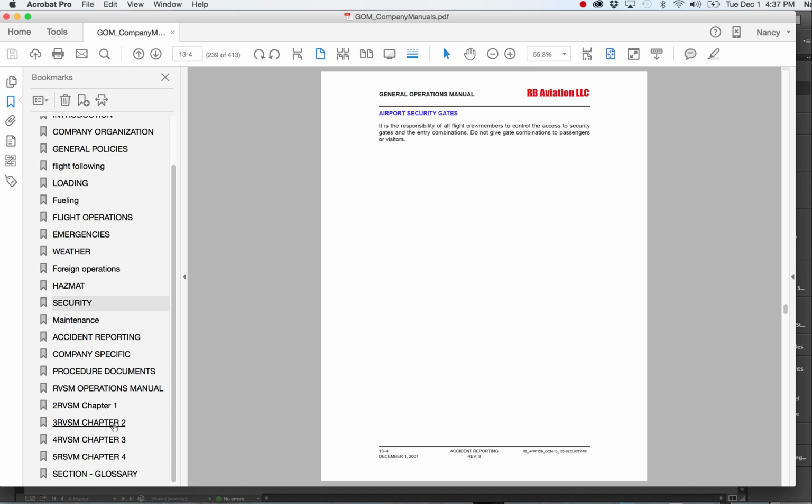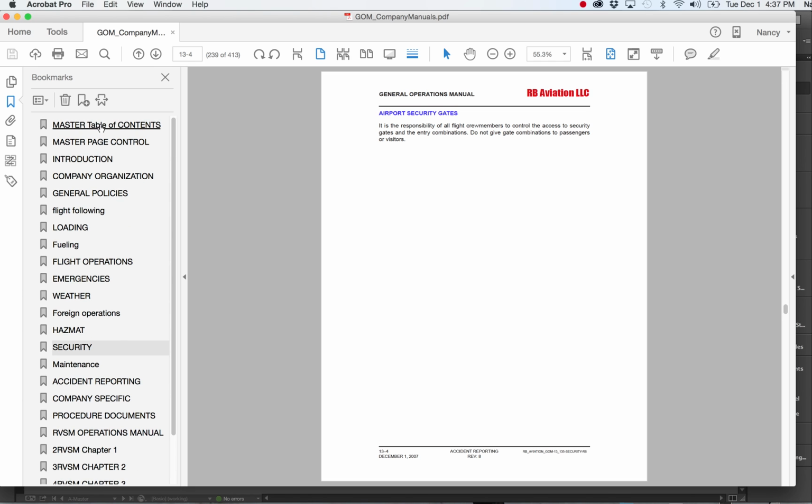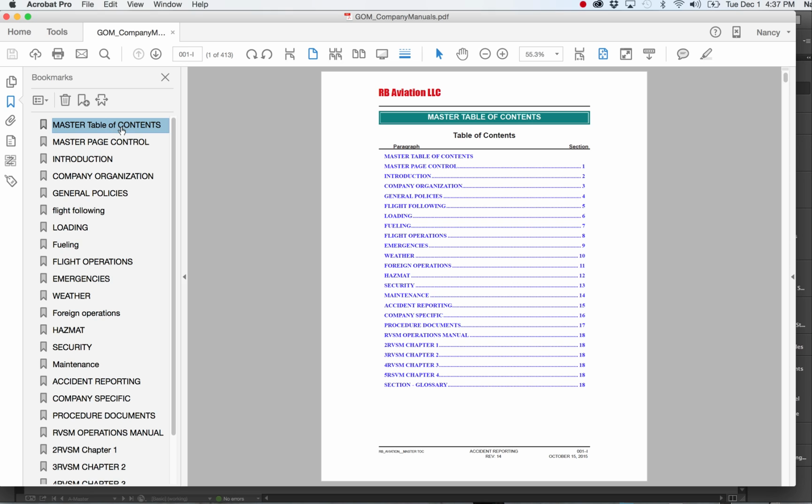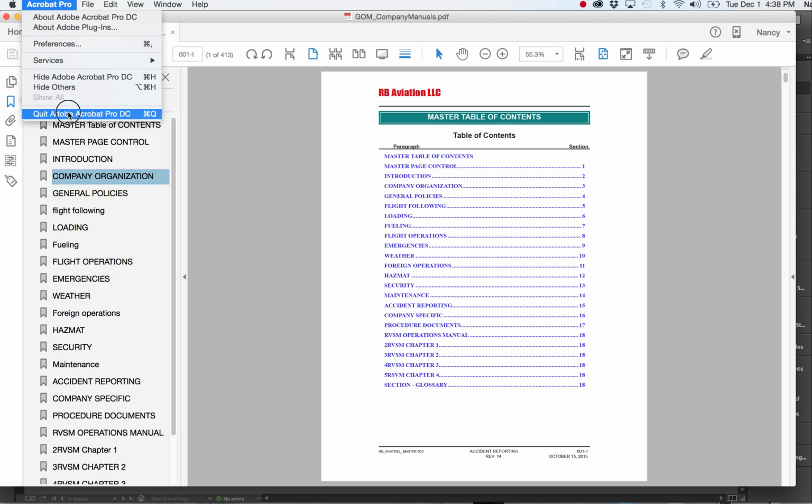Now in Goodreader, that opens PDFs on an iPhone or an iPad, all of these hyperlinks that were created in InDesign work via touch on the iPhone or the iPad. So all of that is really handy. So I've got the master table of contents. I have other sections here that you click on and will take you to those chapters as well. So let's go back to the InDesign file. I'm just going to quit out of this.